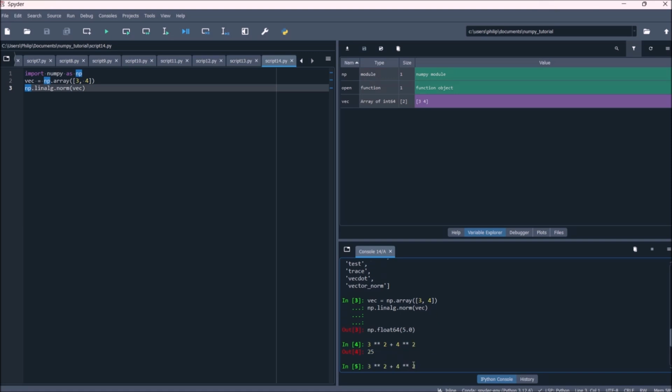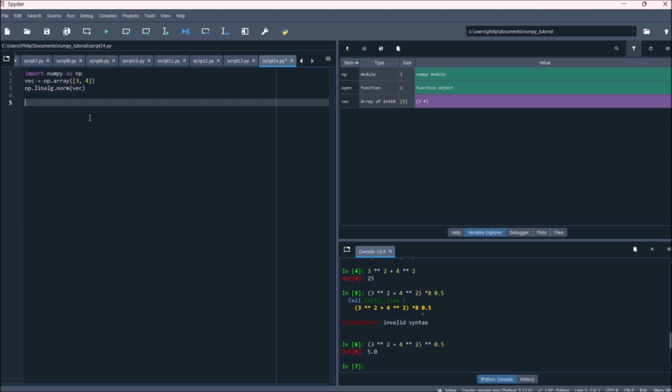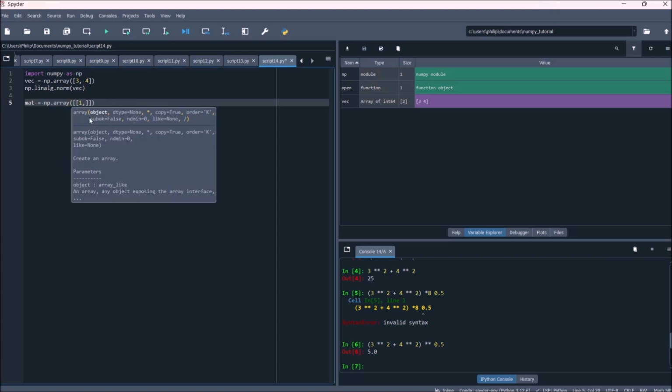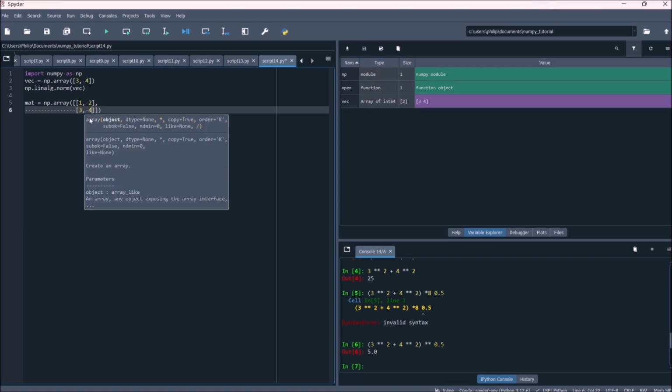If we think of this vector as a triangle, we've got 3 squared plus 4 squared, and if we take the square root of this, then we get 5. So that's how this triangle is normalized. Essentially we're just going to be squaring everything in the array and then taking the square root.